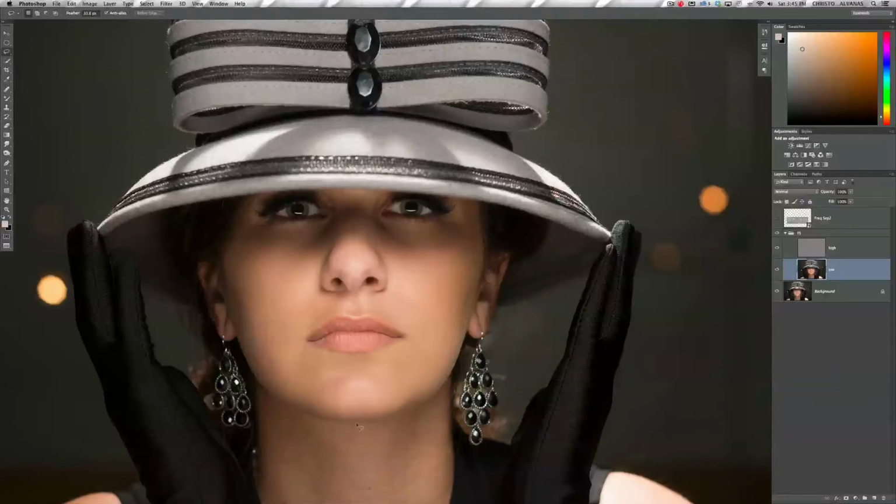Now, in addition to this, we can get the Mixer Brush, which if we go into the brush menu here, you see the Mixer Brush tool. We get that tool and we make sure that these settings are 20, 20, 20, and 30. We don't want to sample all layers, we want to sample a single layer.